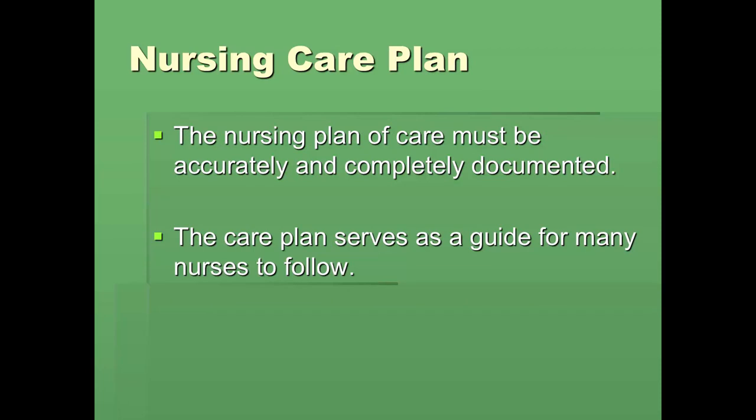Lastly, we just want to make sure that when we have a plan in place, it is well communicated. We all want to be on the same page. And what we do with our plan is write out a written nursing care plan. We want to make sure that we're very specific, because a lack of specificity creates potential for miscommunication and misinterpretation and can lead to incomplete care or to mistakes. So the written care plan really serves as a guide, not just for us as an individual nurse, but for the other nurses to follow. And it really helps to promote continuity of care.